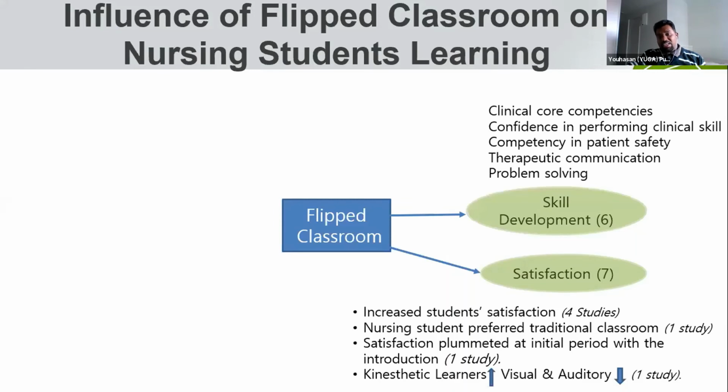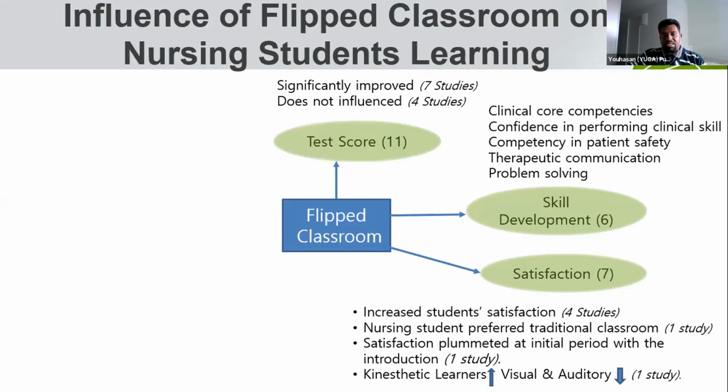And also the flipped classroom increased skill development. The above-mentioned skills were developed through this flipped classroom. And also 11 studies reported that the flipped classroom influenced the assessment scores of the students. 7 studies reported it significantly improved the test score, and 4 studies reported it does not influence the test score.